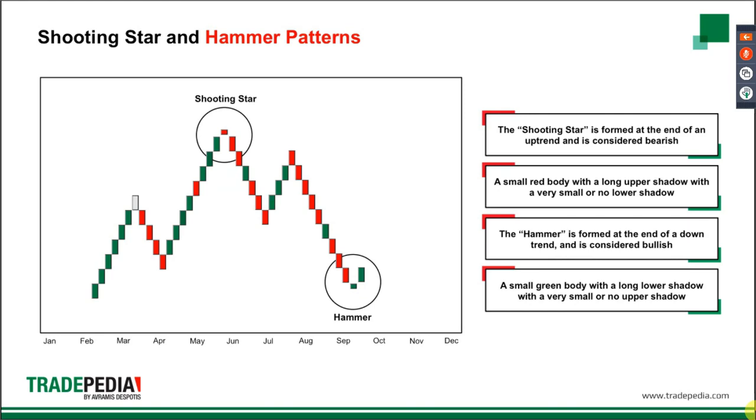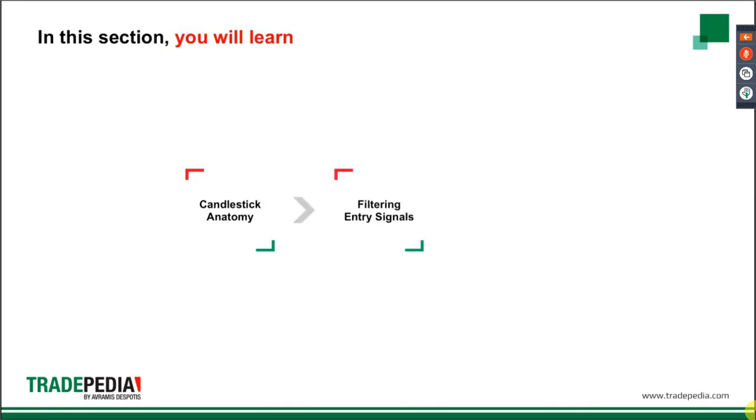These patterns require further confirmation, which could come from the following candle. So again, you need to look at the third candle for confirmation. If not, it can just be any candlestick formation, just normal candlesticks that are being formed along the way. Again, I want to emphasize, you want to consider putting this together with other elements like graphical support and resistance levels, because a lot of it when we do backtests is on hindsight. So we have the candlestick patterns that we have covered. Now let's try and filter out the entry signals as well as identify the reversal patterns or reversal candles.